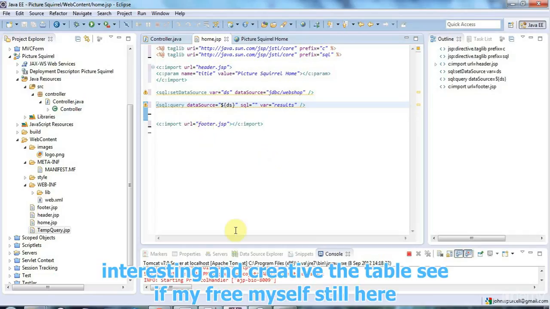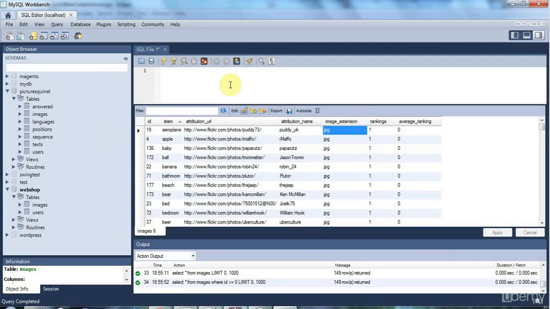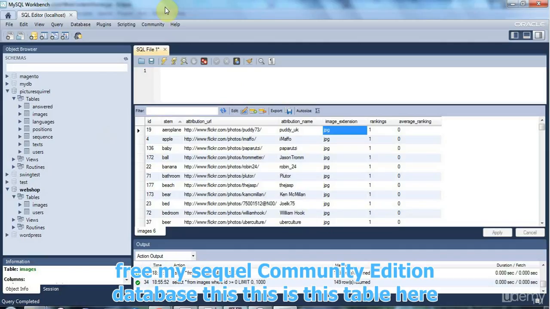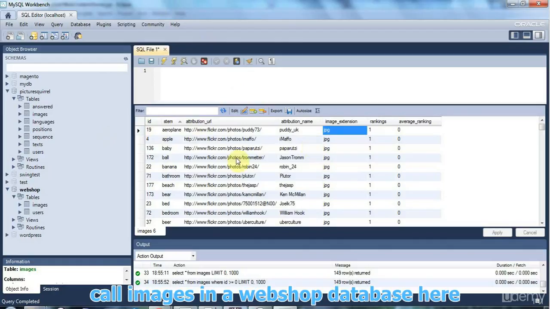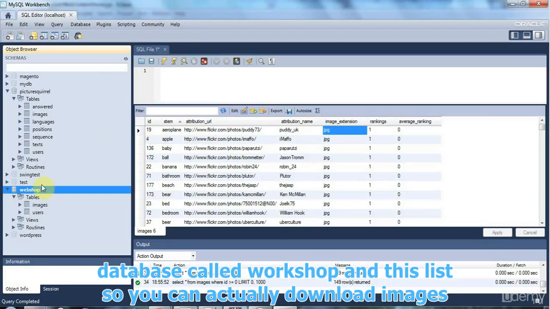I've created a table. I'm using the free MySQL Workbench tool here that you can download along with the free MySQL Community Edition database, and this has got this table here. I've got a table called images in a database called WebShot.